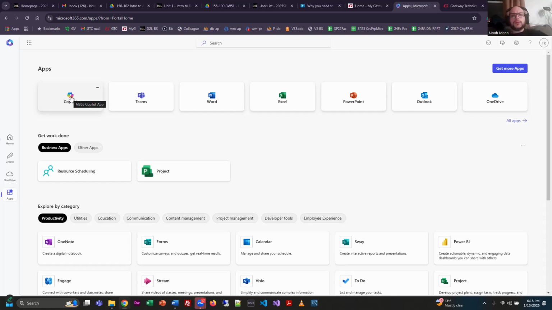So that's Copilot, it's an AI engine. Is it like Word, or what do you use it for? Well, I'll put it like this. What do you use Chat GPT for? Oh, okay. It's kind of the same thing.